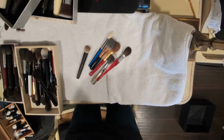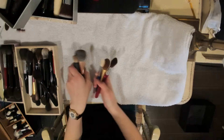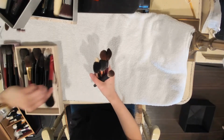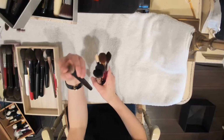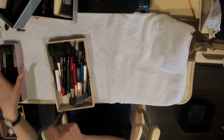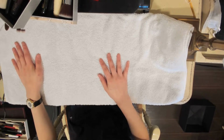Alright, I don't know what to do with these guys. This is horse, mix, mix, mix, Kolinsky, deer. I really don't know what to do with you guys. Alright, I'll probably throw these in with the paddle brushes. Just to make things easier for me, I'll put these all going one direction, and then put these going in the opposite direction. You should technically be a foundation brush, but nah, you're going to be a cheek brush. Okay. That's the cheek brushes taken care of, and I'm just going to pop this in here. Close that up. Pop this over here, and I need to go pull my eye brushes.